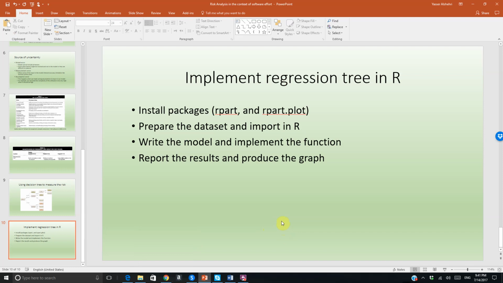We can implement different kinds of models, and we can plot regression or the regression tree, and we can do a lot of statistical or mathematical calculation.